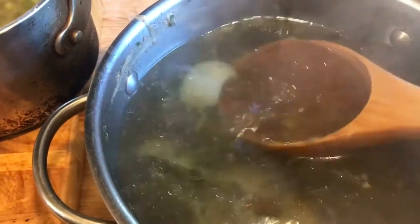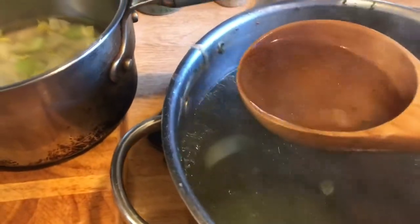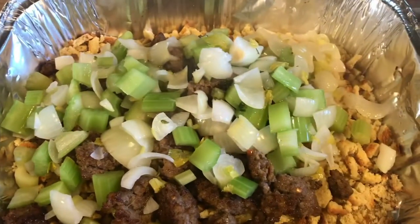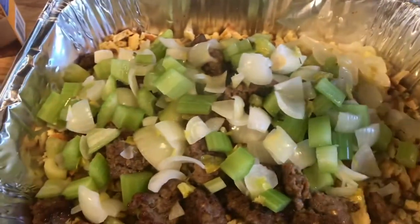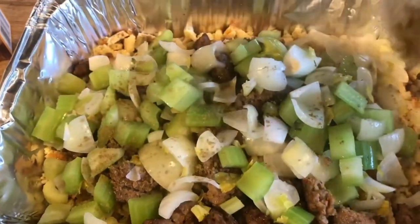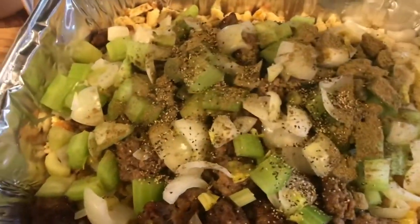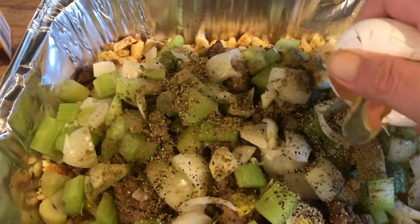Look at that deep color just from the chicken. We're going to put some of that broth in there. I'm going to make some green beans to go with this that I also got free from Ibotta — sign up for the Ibotta app, guys. Now I'm going to put in some poultry seasoning because I just love it — I probably put double what you would. A couple of tablespoons. Some black pepper, and salt. And I've got three eggs to go in.